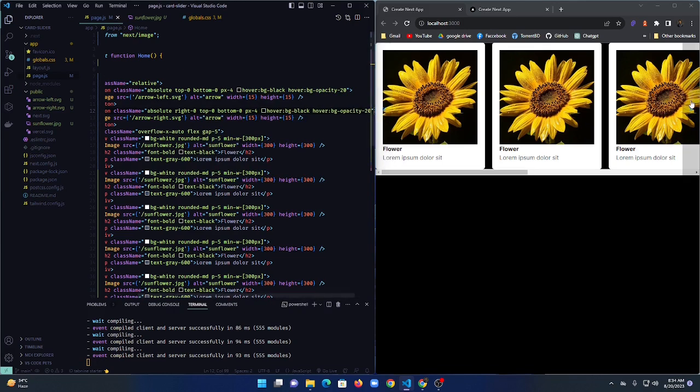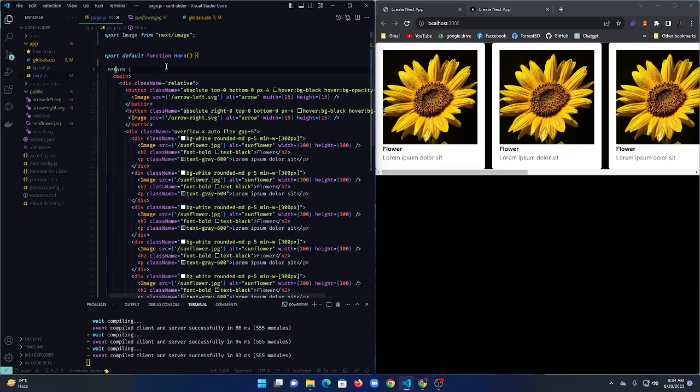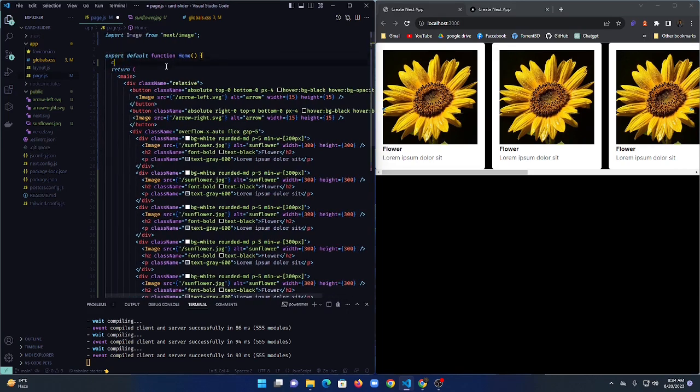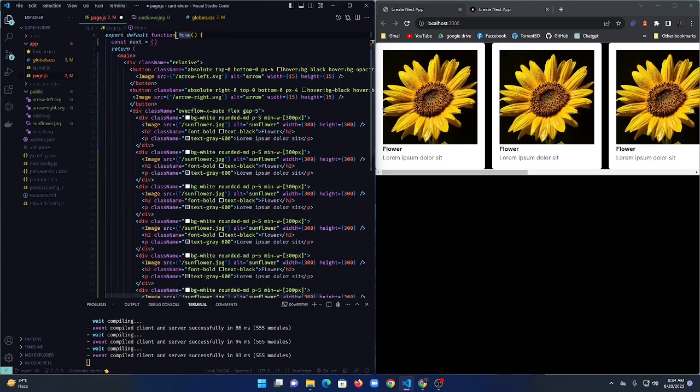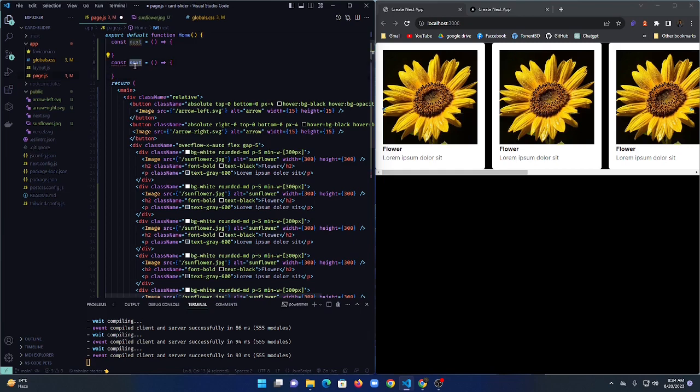Right, yeah. Now let's get the buttons working. For that we need to add 2 arrow functions to control the behavior of the buttons when they are clicked. Copy this function and make it prev.